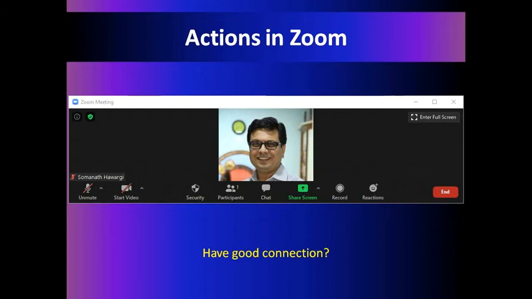The next important button is share the screen. If you have access to the share screen button, when you click it, your computer screen shall be shared. If it is a mobile phone, again your mobile screen shall be shared with all others, and everybody else will be able to see your screen.